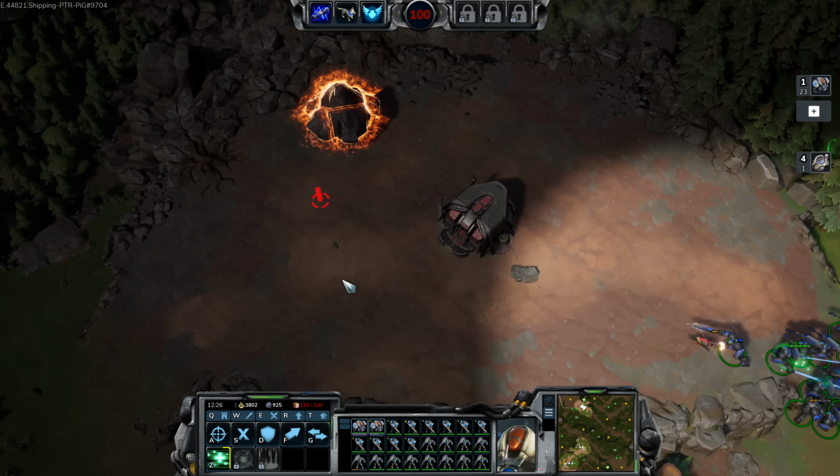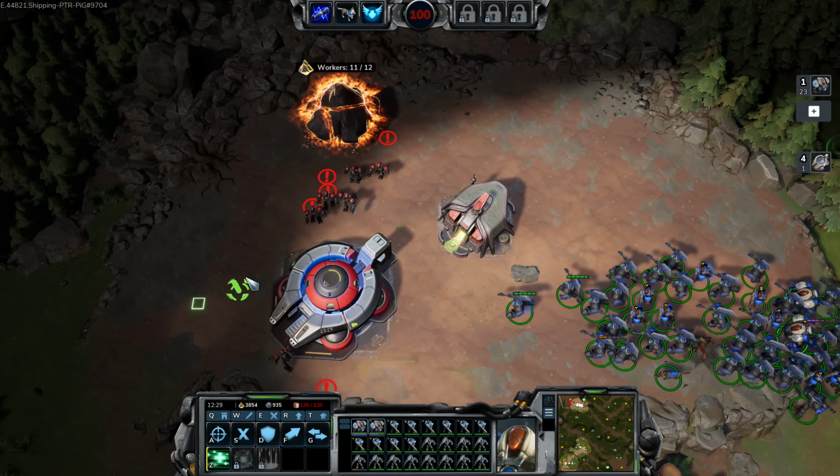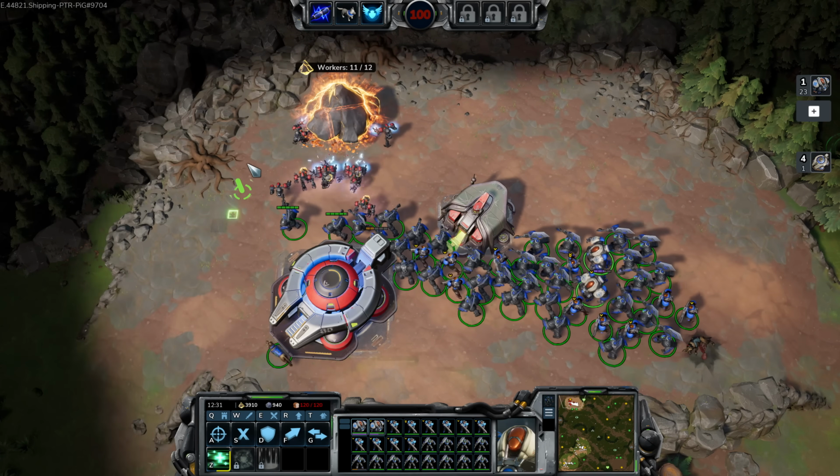Alright, cool. Looks like we've beat the AI, guys. Once we kill its buildings, it won't leave otherwise. So we're just going to kill this last building and finish it off. Let me know in the comments any other questions you have.